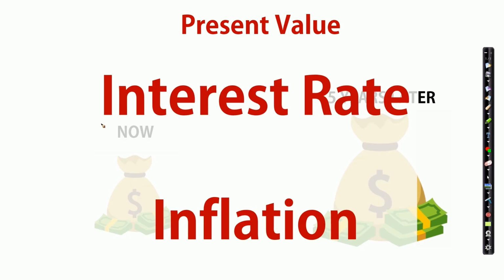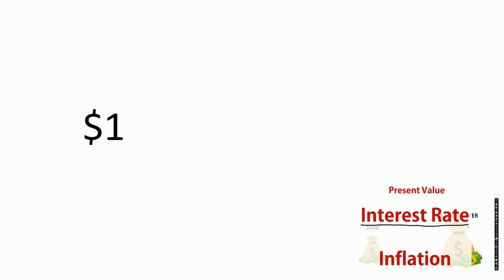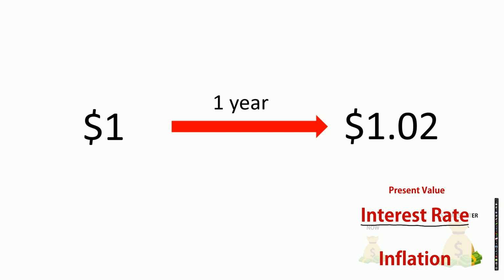Now think about it in terms of interest rate. Whatever amount that you don't get to receive now is an opportunity lost to put it to good use, either to invest it or even by saving it up at a bank, you receive the interest rate. So for example, if you were to invest $1 right now at an interest rate of, let's say, 2%, a year later, your $1 will now be worth $1.02. So now can you see why future money is worth lesser right now?